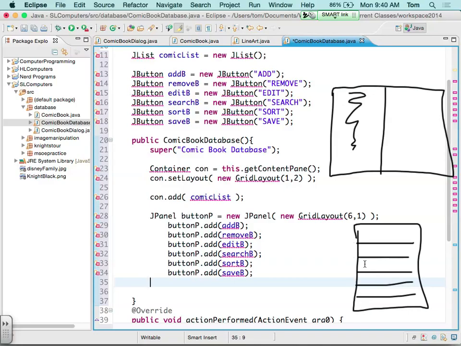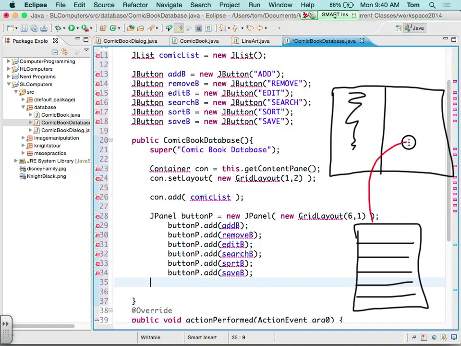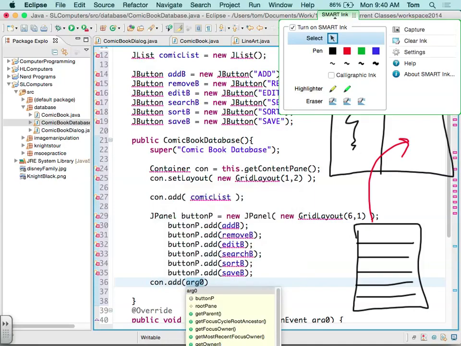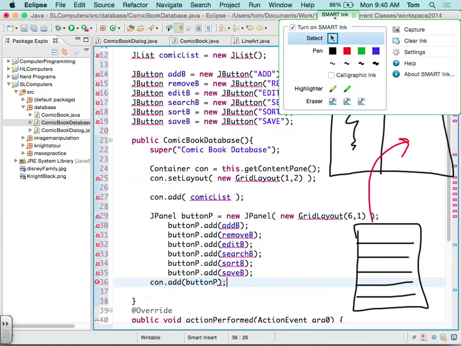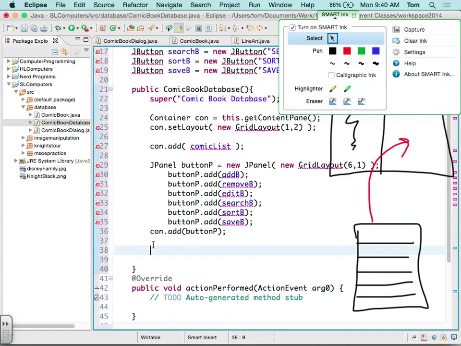And so what we need to do now is we need to say this panel should go in here. Okay, because we haven't done that yet. It doesn't automatically do it for us. All right, so I just wanted to make sure that we weren't confused about that, because what I still have to do is say take the container and add the button panel to it. There's some other things that we can do in here, but I guess for right now, what we want to do is make sure that this thing shows up, and we can see that it works the way that we want it to work.